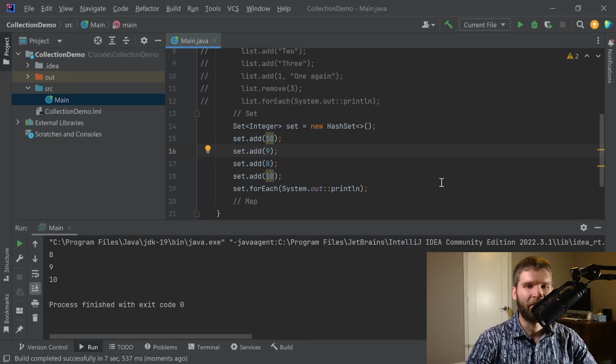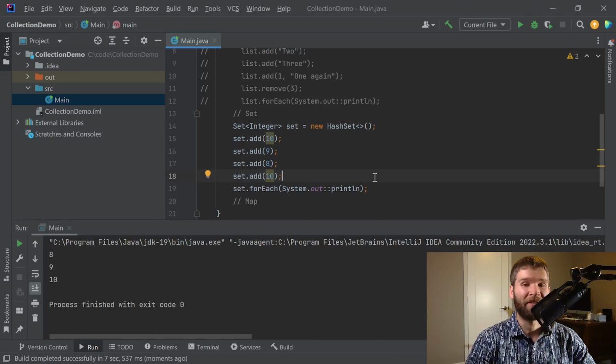And as you can see, we're not including element 10 twice. If this were a list, we would be, unless the list implementation happened to be one that rejected duplicates. But 9 times out of 10, you're not going to be dealing with a list implementation that rejects duplicates because you could just use a set. So what are the other cases of why you use a set versus a list?